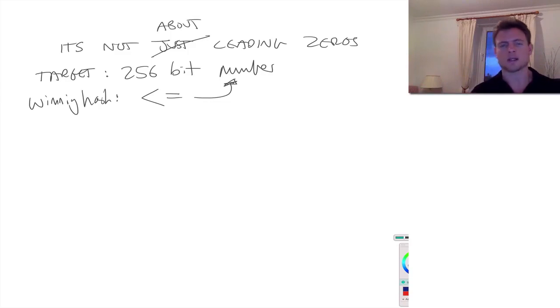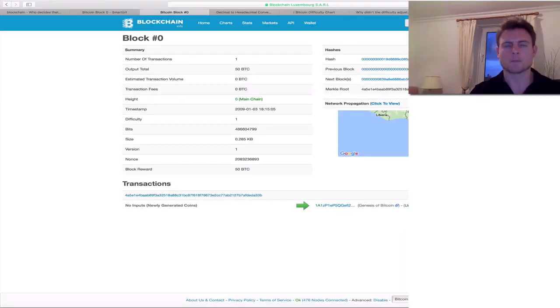bits, and target, what they all are, and how you derive them. Okay, so we're back on blockchain.info, and I'm going to go into a couple of fields that we haven't looked at in the previous videos. The two fields that I really want to focus on in this video are the difficulty, which in this case is 1. Now this is our good old friend block number 0. So this is our Genesis block, the first block ever in the blockchain.